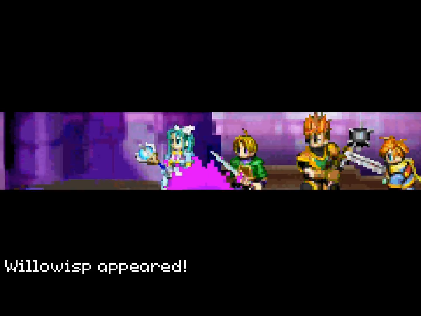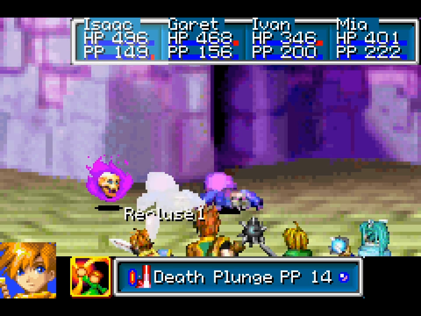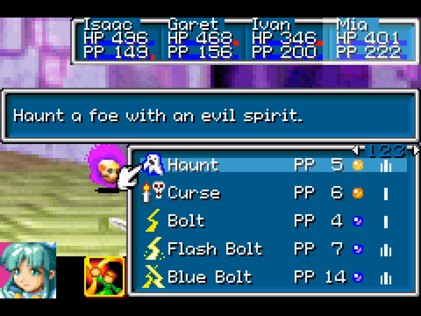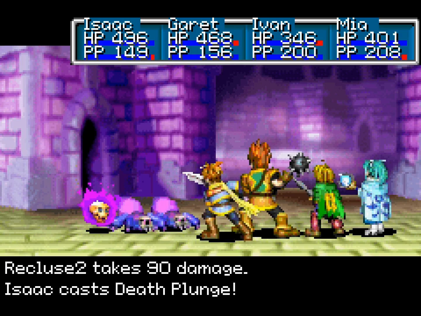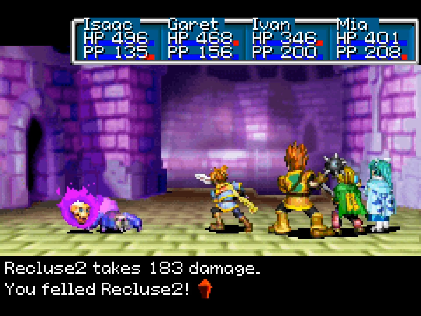Over here is, well, one more encounter. At least we can show off that move now. Here is Death Plunge. We're also going to have some attacks here, and why not a blue bolt there? Excellent! Lightning out of the blue! And it didn't deal that much damage. But Death Plunge does deal a lot of damage.